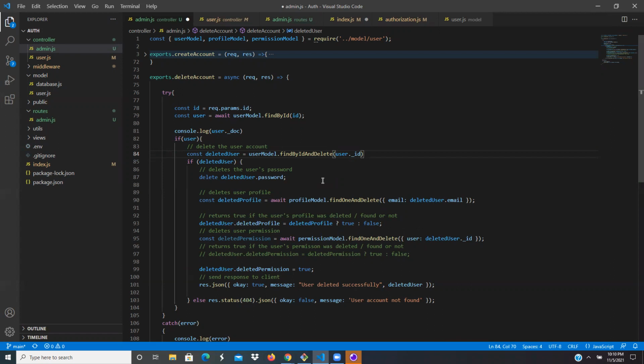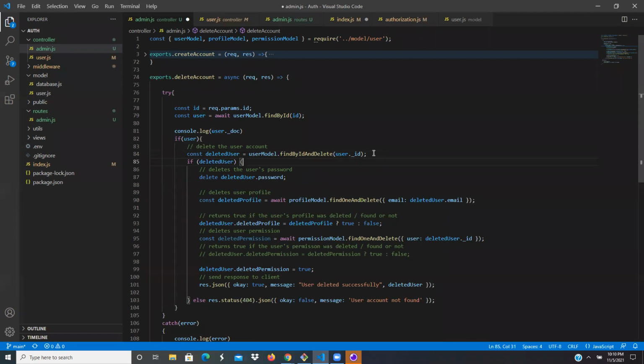Yeah, so the ID is coming from the user. So after finding the user, we save them in the variable. Then we get access to all the user information. So we just pass the ID here. Of course, we can actually use this same ID we got from the params. So we'll find by ID and delete.